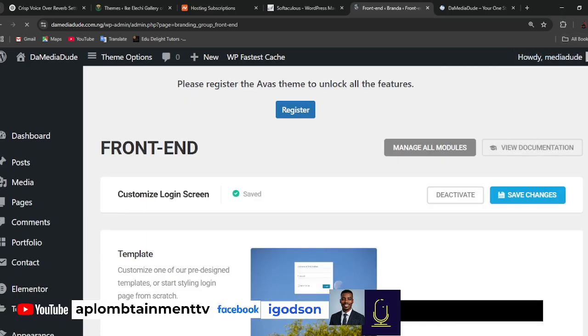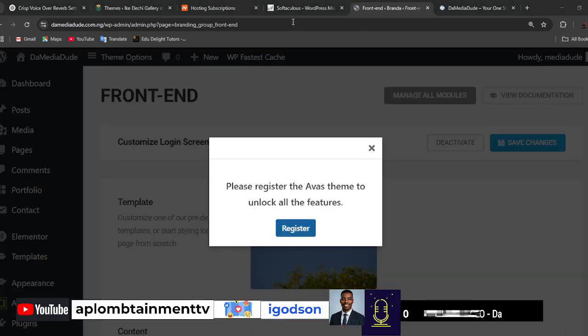Now to test that, we'll just come to our incognito version of your browser, which is the media dude, and then we're going to use /wp-admin, which is our login URL. So you can see there automatically it has worked. We now have our own customized background, we have our logo, and then we have our login page. It's as simple as that. So you can now see why it's important to always reflect the brand. This is why you need something like that. So this brander does all that for you.